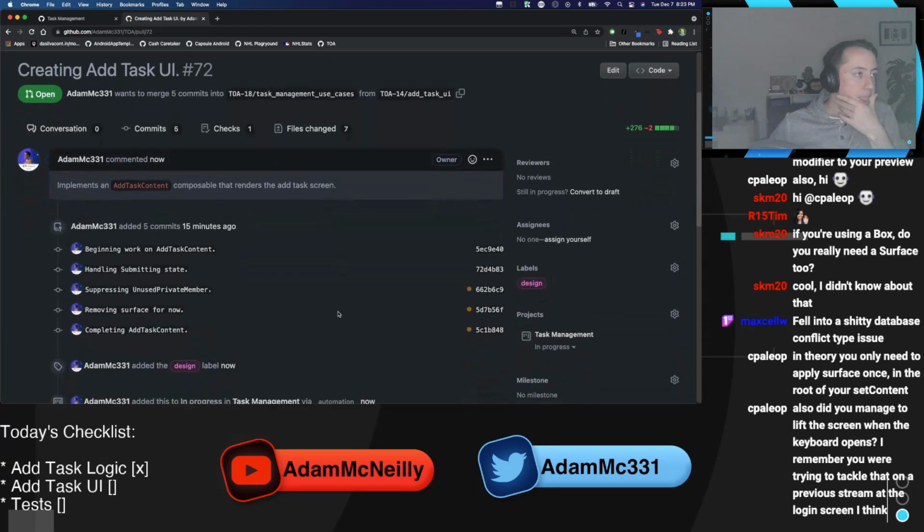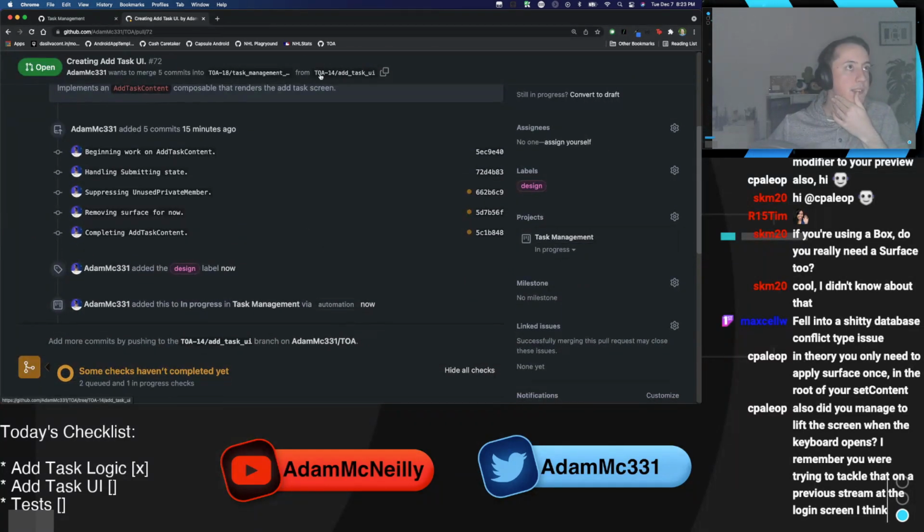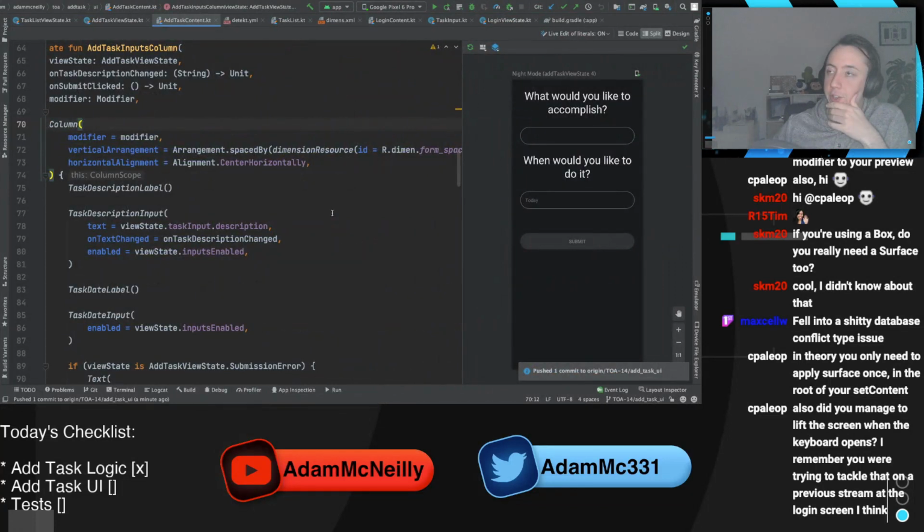So from here, we'll keep with the same ticket, this number 14 for adding a task, and let's implement our view model.